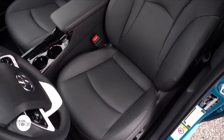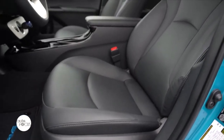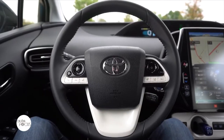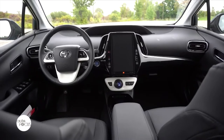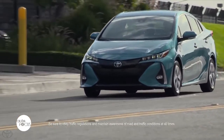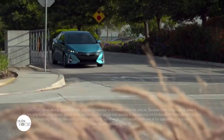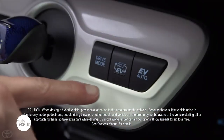New upgrades for 2020 include a new fifth seat for even more room, standard Apple CarPlay, Sirius XM, and Amazon Alexa, two additional USB ports for the rear passengers, black interior accents to replace various white accents for a more premium feel, a new sun visor extender, a relocation of seat heater buttons for front seat passengers for easier usability, and a new grade strategy that offers LE, XLE, and Limited grades. The Prius Prime is the most efficient Toyota hybrid yet. When the charge runs out, Prius Prime has a manufacturer-estimated 54 combined mpg.